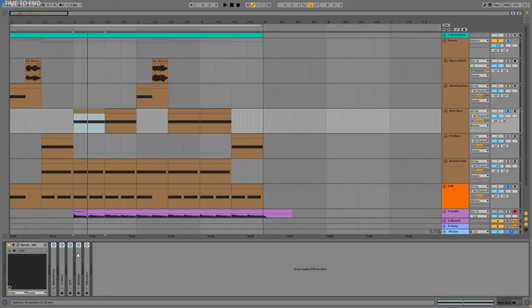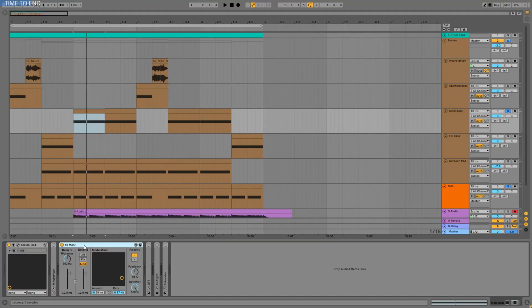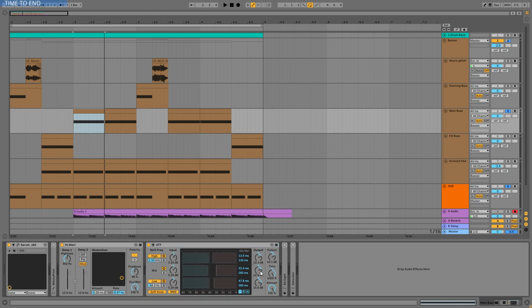Okay, so this is the Serum preset, but the magic is not happening here, but in the post process. So after I disabled all the effects, this is how it sounds. It's very, very dumb. Let's start with a Yeoman preset from the chorus. Okay, an OTT. Now I tweak some parameters on the OTT, and that is the main output on the middle band to make it a little more middle focused, and the time knob that tweaks the attack and the release time on the compressors. With this, I stop compressing the tails of the sound so I get less noise after the OTT.